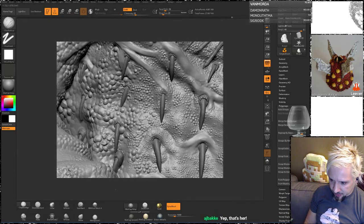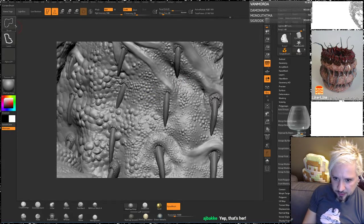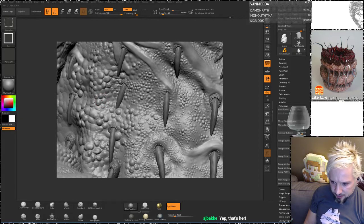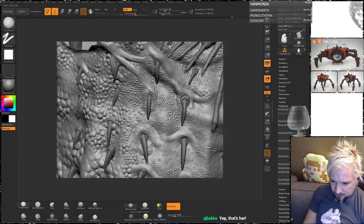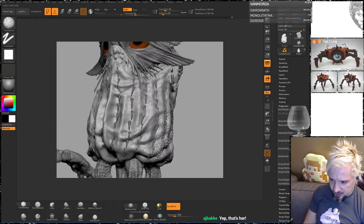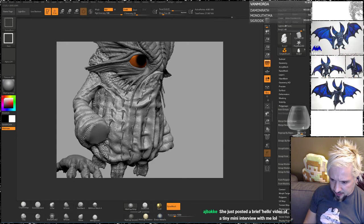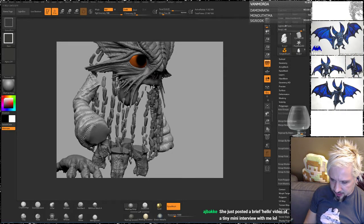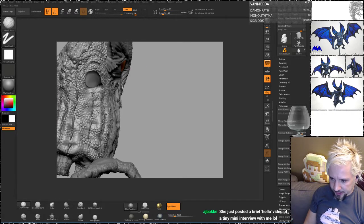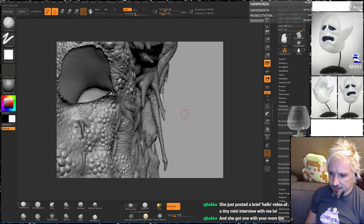Nope. What is even happening? Something bad. Is this the problem? Poke. There we go. Okay. Poke his body, and because that's one polygroup, that's all that remains. So I can easily work on just the arms or just the body. Yay! That wasn't so hard, was it? It was a little hard.